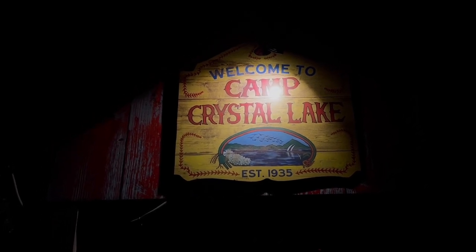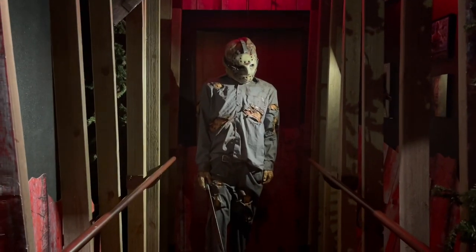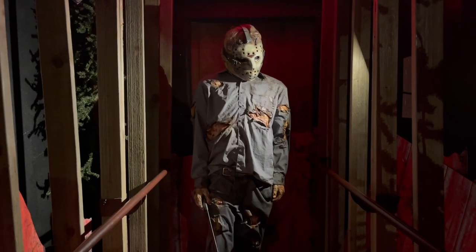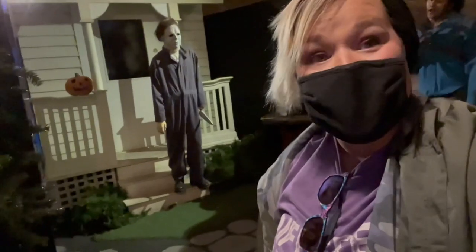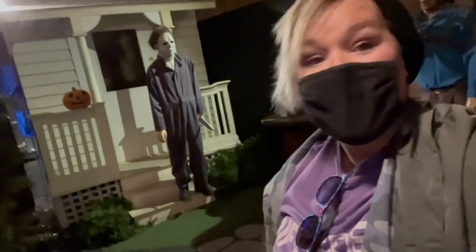It seems innocent enough to go to a summer camp — today we're going to Camp Crystal Lake. It sounds like a peaceful place, but some really bad stuff happened, and then it got worse, and then worse again, and eventually we ended up with this guy — Friday the 13th. As a nomad who travels to a lot of beautiful places, in the back of my head I always think of this guy. He has many different forms, all of which involve a ski mask and usually a very large machete. I've watched many specials about this guy, and one of the things that always surprises me is how this particular movie took the turn that it did — it started out very differently than what it became.